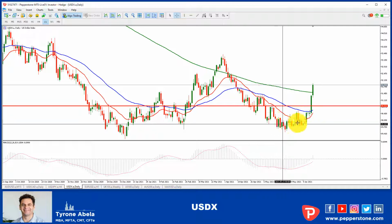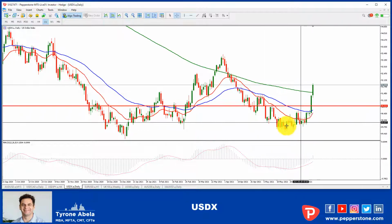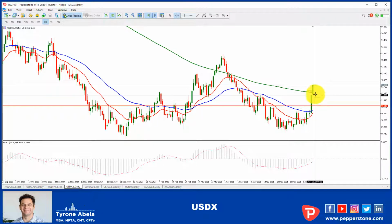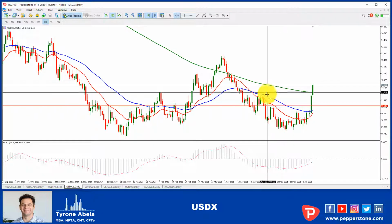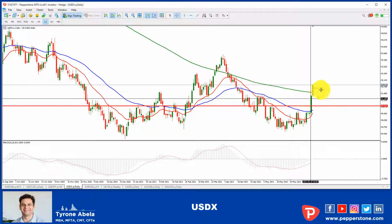We had a big consolidation zone at a very important level, and it did finally break through. And when it did break through, off she went. This is pretty much the target we were aiming for, 91.80. I'm not so sure it's going to finish here, but I think it's going to start losing steam here. Okay, that's the only thing we've got to be mindful of.